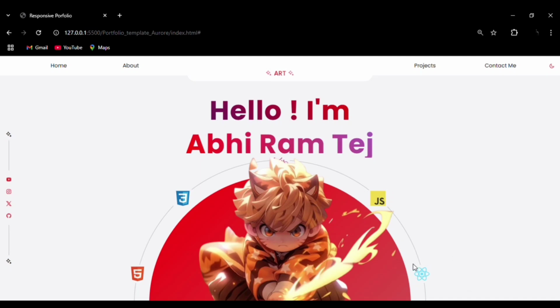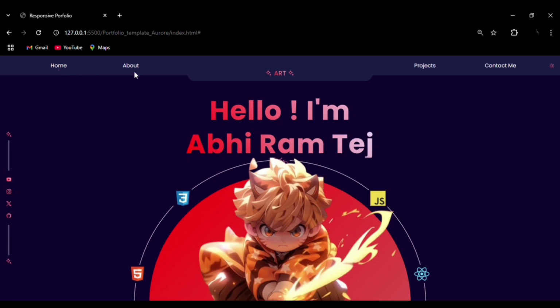And you can see a smooth transition gradient text that we have done. And as you have already seen, we have also added the light dark mode to it, and you can see a very cool effect. You can see the color changes from dark to white color.